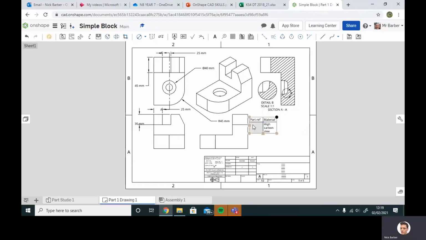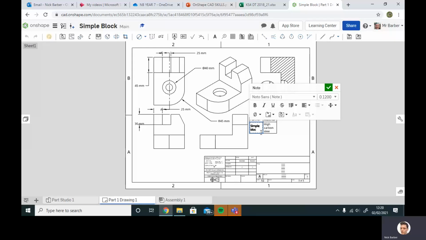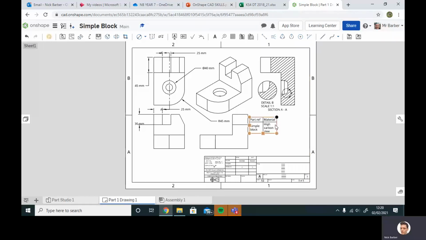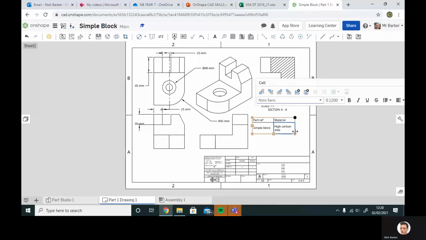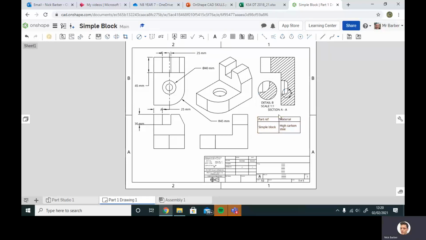Over here, simple block. Again, if I want to pick it up, I still can, by grabbing that corner there. There we go, that's how I can stretch those features. Have a bit of a fiddle around with it, you'll get there.